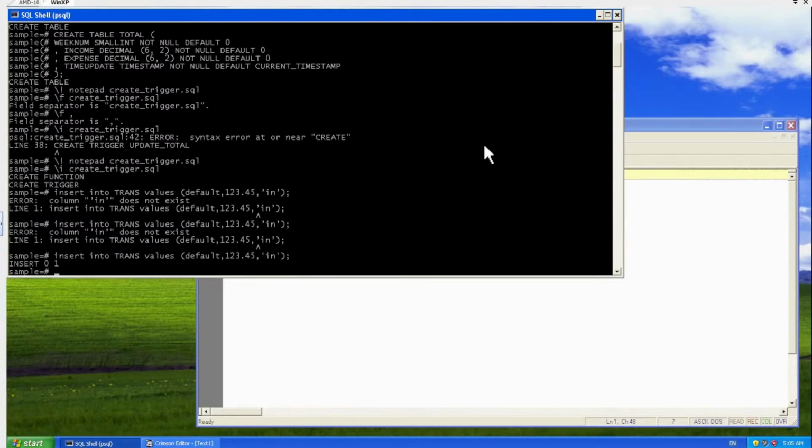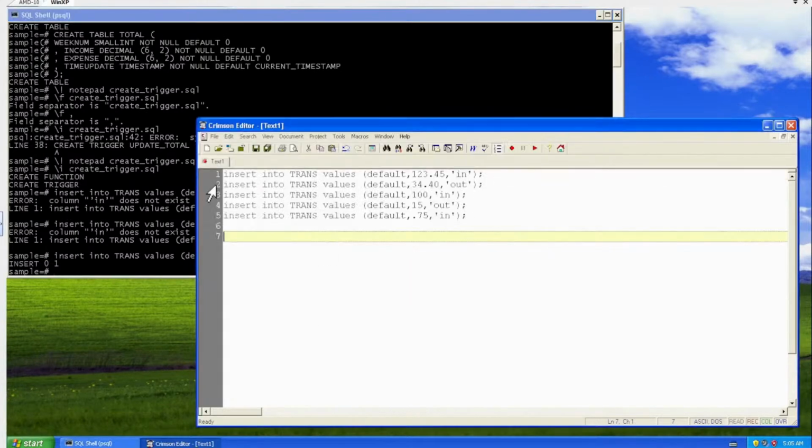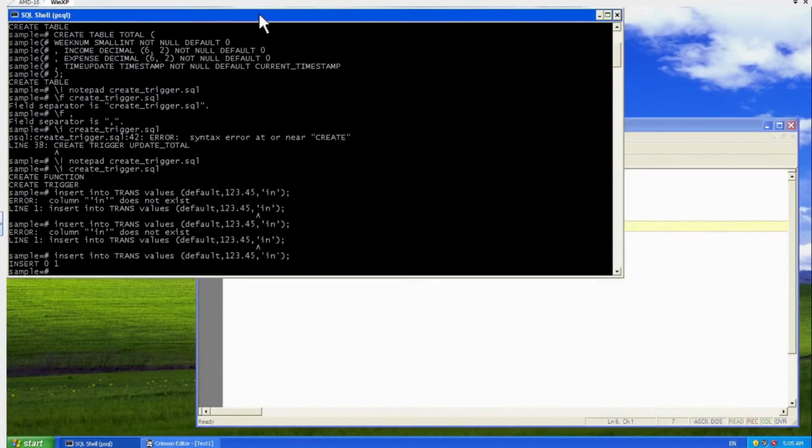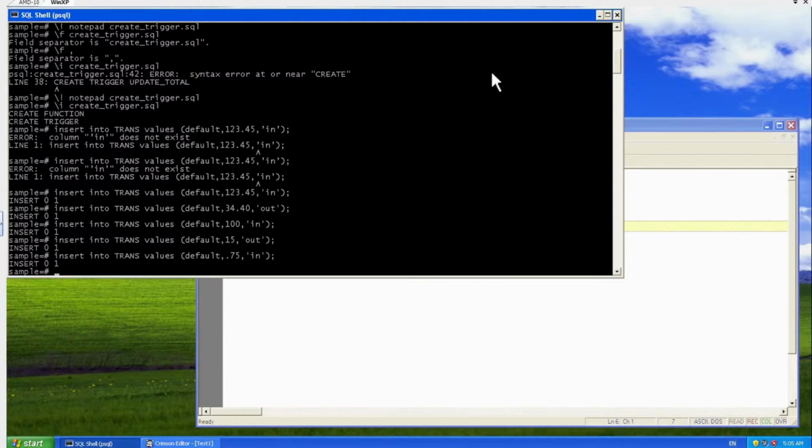So when it goes in, I will copy all the remaining 4 together and paste them in one shot. So they went in one by one, right? So all data is in. Once all data is in, we can run the statement for selecting data and see if all data has gone in, like how many rows? 5. Let us see. If we have 5 rows in, then we have done the work, right?